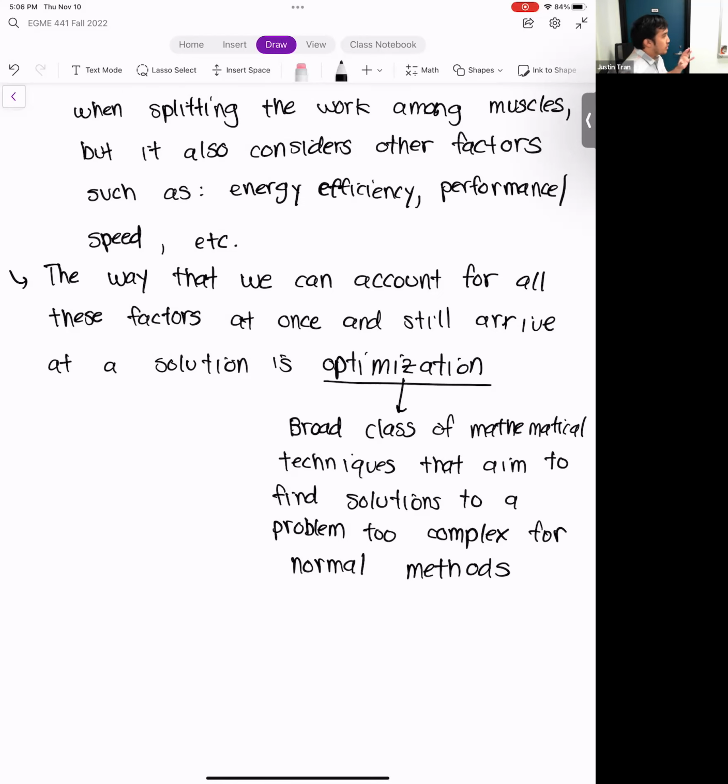And so this problem of determining the muscle forces falls almost perfectly into the kinds of problems that optimization can do. Because usually when you think of an engineering problem, you think about an analysis problem, having an equation or multiple equations and then solving those equations for the solution. The kinds of problems that optimization deals with are ones where they either don't have an equation to solve for it directly, or there's too many equations to solve for at the same time. And so there's a lot of practical problems in life that fall within that category.